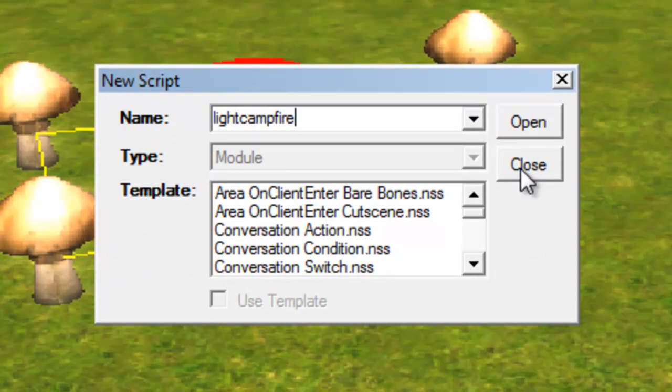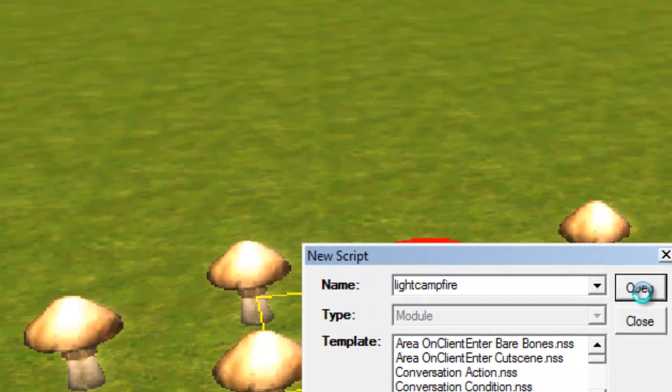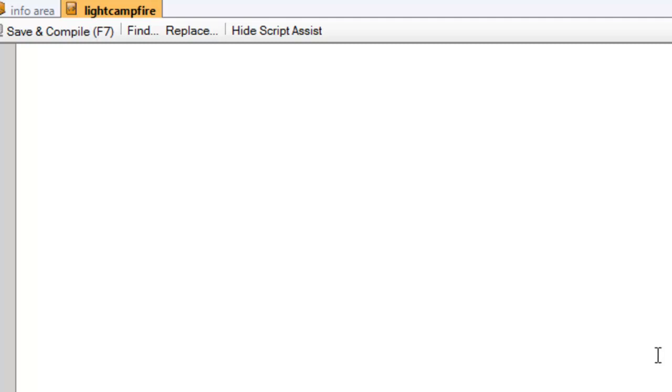Now the cool thing about this script is we don't actually have to do any skill checks or anything like that in it. All we need this script to do is light the fire, nothing else. So it's going to be a relatively easy and short script. So we'll start it off here, void main, and we'll give it an amount of time because we don't want the fire to be lit forever. So we'll just give it a timer of 30 seconds.